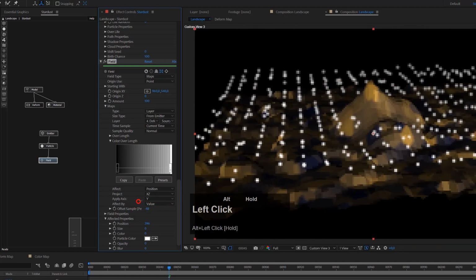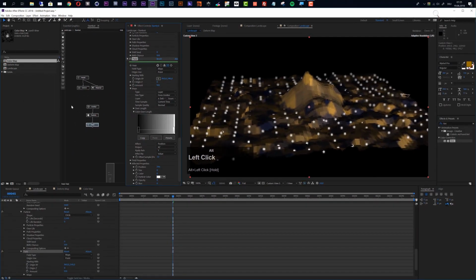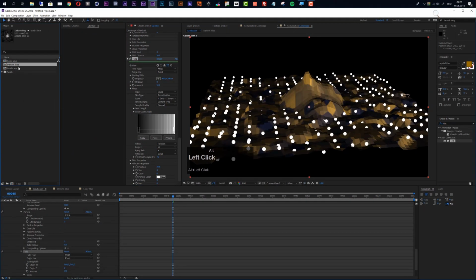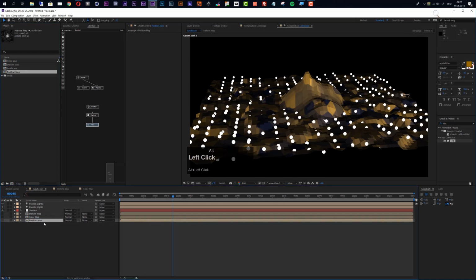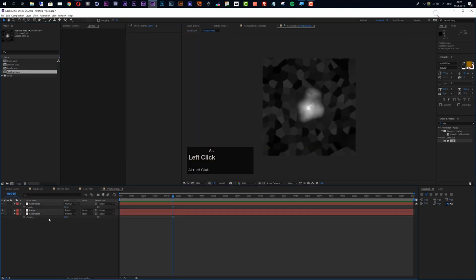So what I have to do is invert my map, and therefore I have to create a new map. Let's Control D again, deform map, and let's call this position map. Let's bring this in here to our composition, make it invisible, and enter this position map.